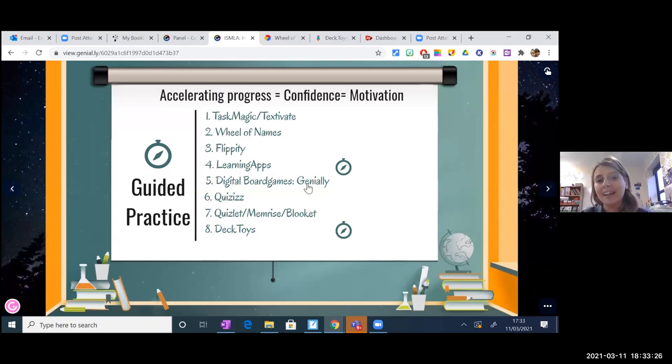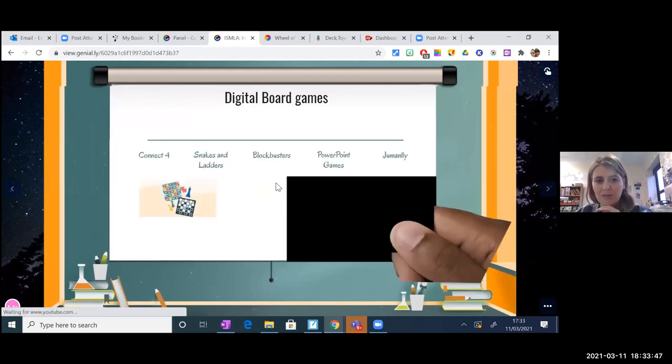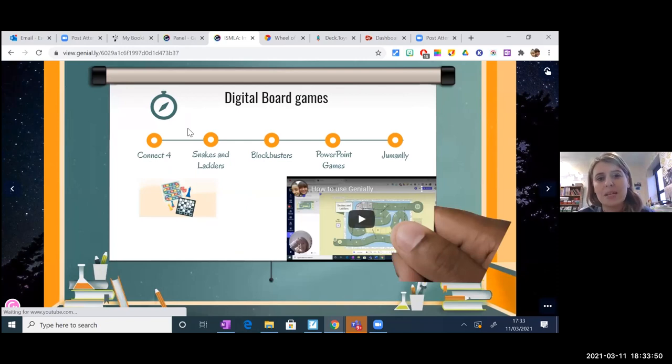Another thing is we do Genially. That's another fantastic one for guided, structured practice, where you practice over and over again all those structures. There are a lot of tutorials from Maria Lirot, who's amazing in MFL Literati, about how to make digital escape rooms. But actually, I just go to the easy one. And the one I like is basically the board games from Genially. Again, there is a video here with a tutorial from my YouTube channel where I explain how to make a board game really quickly in 10 minutes.